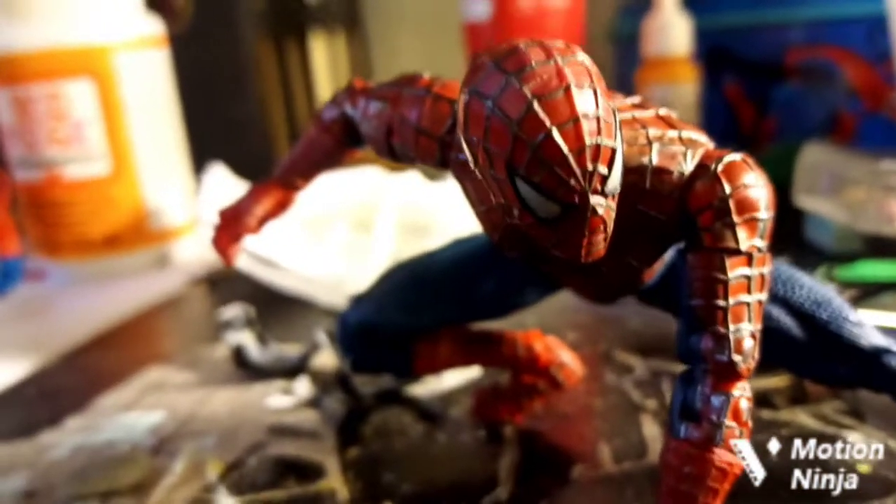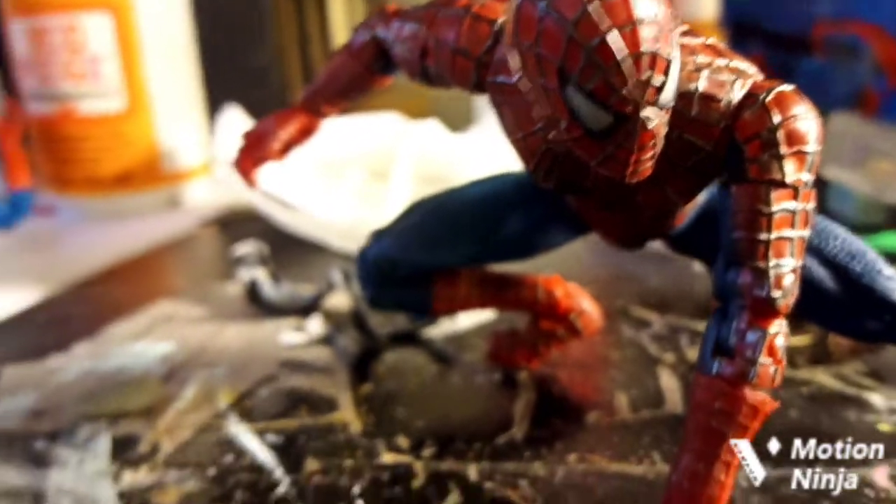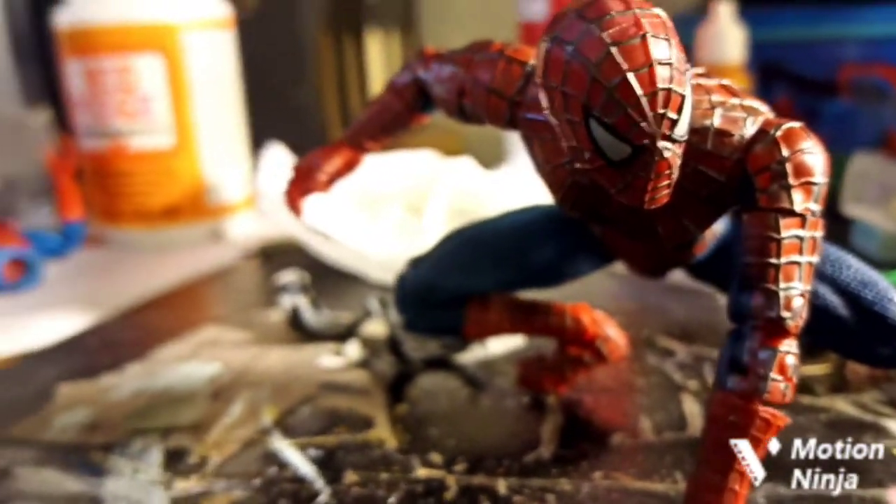Hello and welcome to another Mugman Custom Showcase, where today I just decided, fuck it — I cannot get these legs off, like, at all. I'll probably do an update video if I ever figure this crap out. I mean, I thought it'd be as simple as drilling into the waist, then popping it open, and that's not working. So for the time being, he's got these legs.